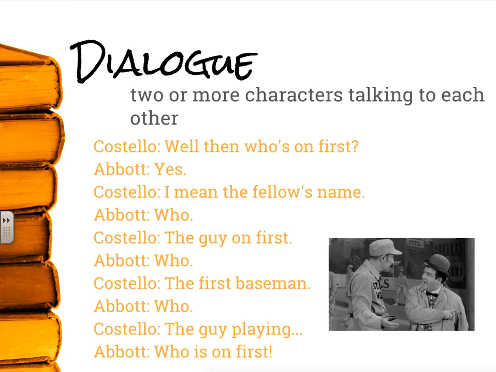If you're not familiar with this, the two are confused because they're referring to a man named Who, and if you haven't seen it, I do highly recommend it. In fact, you now officially have homework. Make sure you check out this sketch from Abbott and Costello. Just as these two are confused because they are not quite communicating on the same page, one of the unique traits of dialogue is you can show how communication works well or breaks down, like this example between two characters in your story.